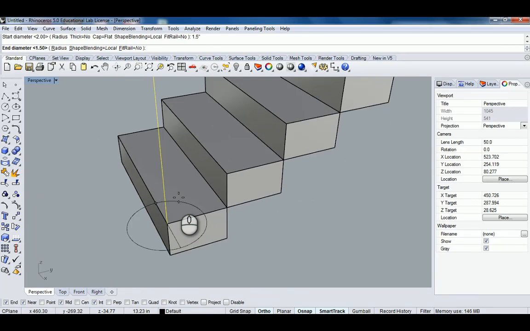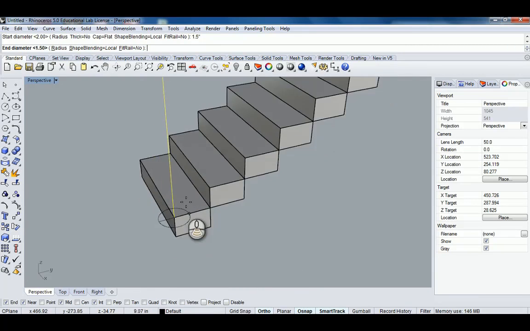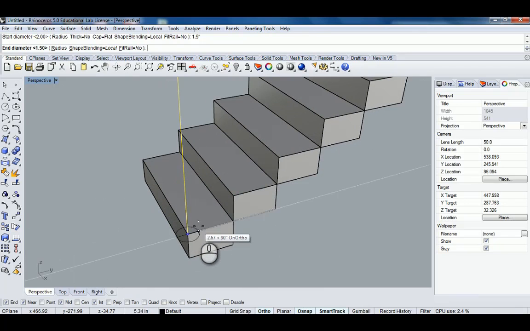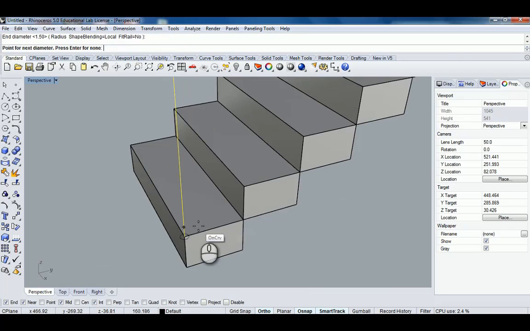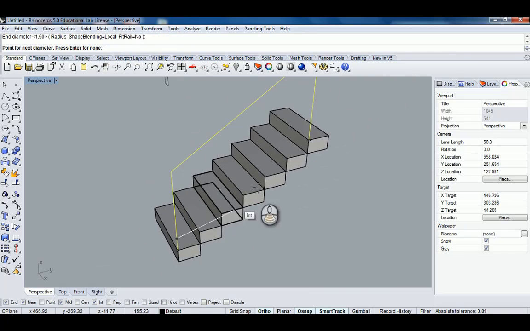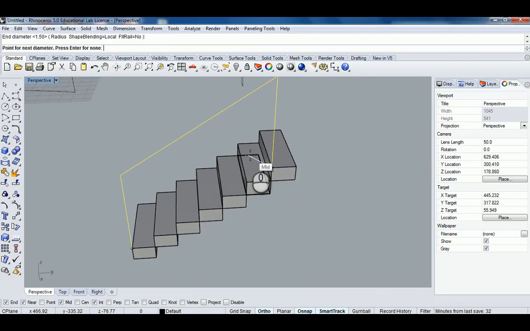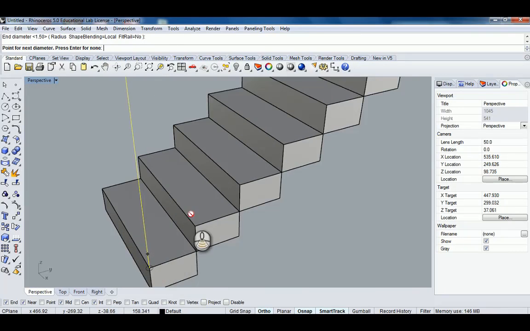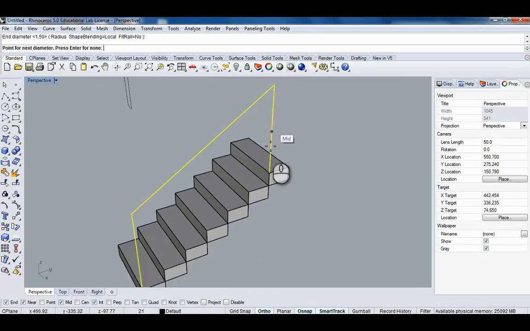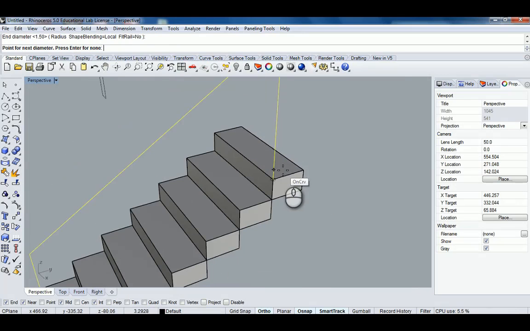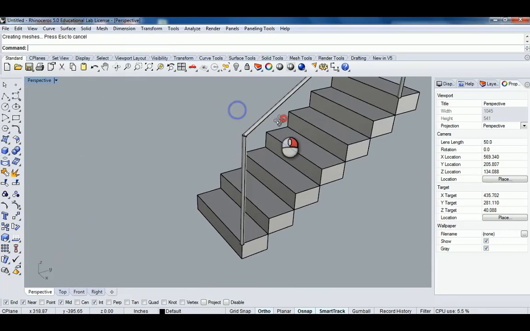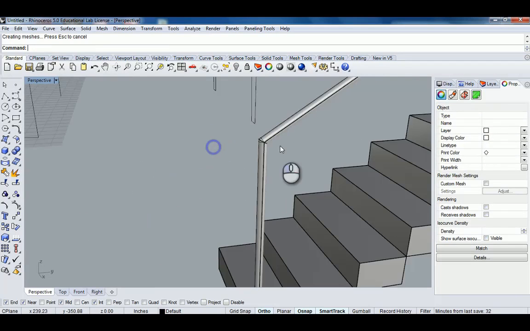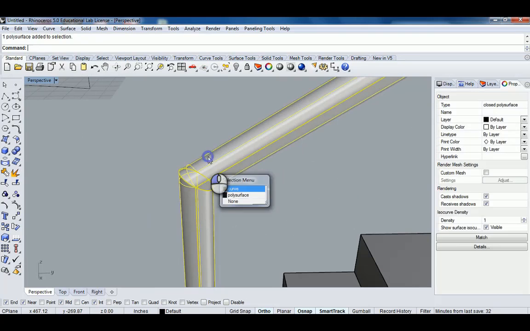So once you put in your beginning diameter, it will default the end diameter to the same unless you decide you want it to be different. If I just click either enter or spacebar, it'll go for the next part of the command, which is to say, all right, at the beginning of this and at the end of this, I'm going to essentially sweep a line that is the profile of that circle. So I'll click OK, and it's created for me a piped rail that is all connected in good quality geometry.